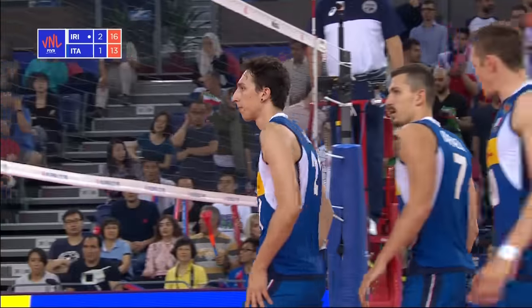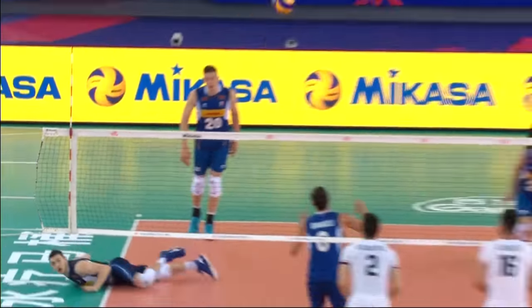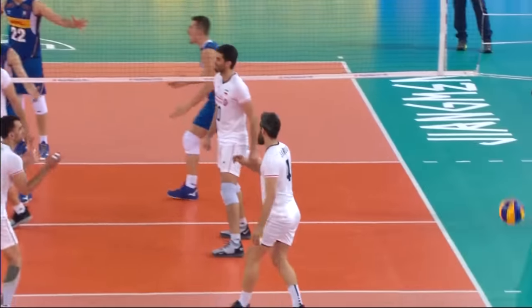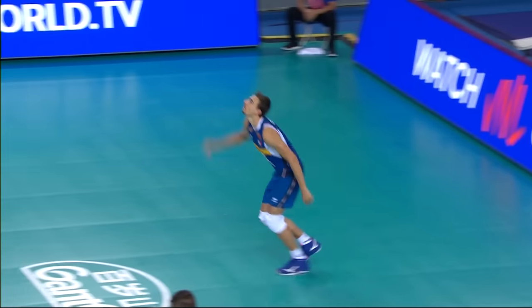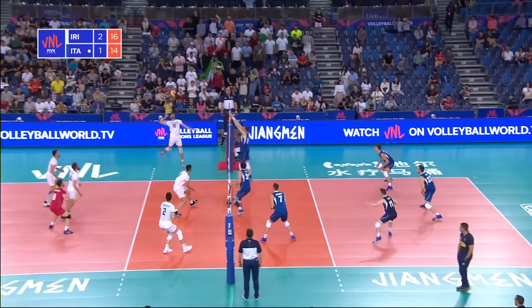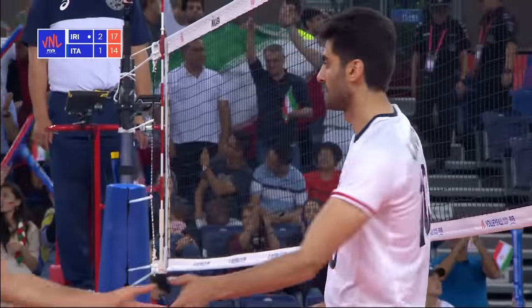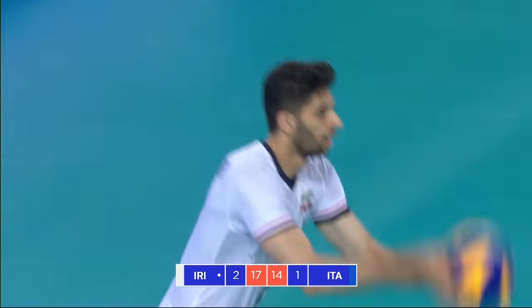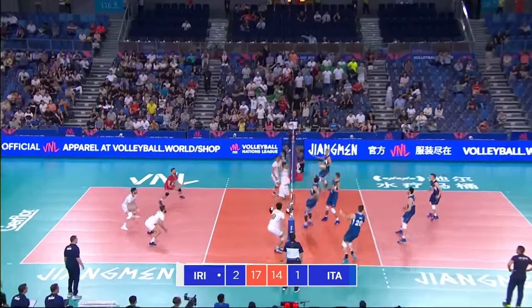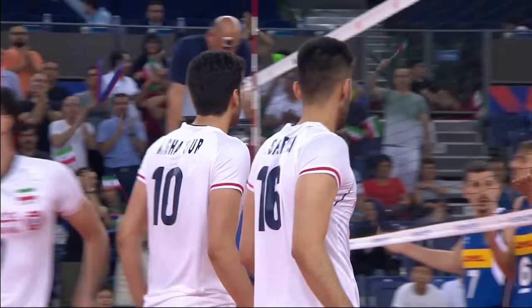And Italy will just take anything, really, to get back into the match here. As they do there, Gianelli, almost blind, flops that shot over one-handed. Gianelli rattles the serve, and that's Gafur again, unchallenged, and he's able to treat the finish to that attack almost like a training session, just rifling the shot cross-court inside the line, 17-14. And do Italy have the heart, do they have the stomach to level this match up and take us into a deciding set? Well, not if the current evidence is anything to go by. Iran are just sharper, aren't they? They're more tuned.